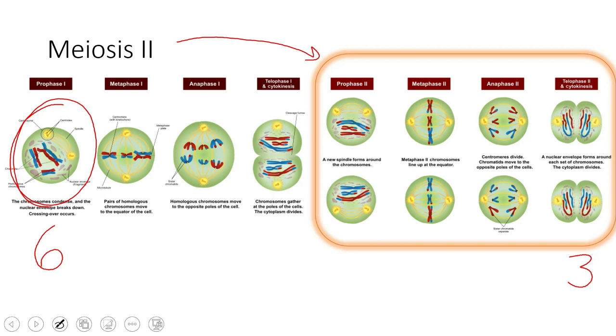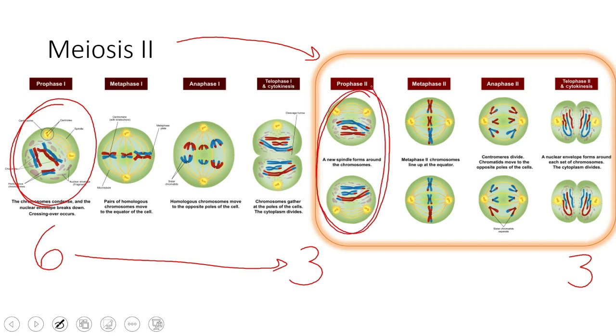Now, some of the funny math on this is the following, that by the time we finish meiosis I, we really have 3 chromosomes in each cell. So these 2 cells here just have 3 chromosomes. One of the important things to notice is it's a different mix. There's different color combinations indicating this is a different mix of chromosomes from that person's heritage. But since the sister chromatids are attached, we still just count them as 3.